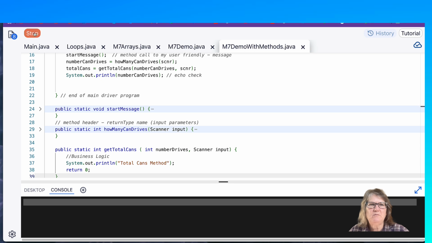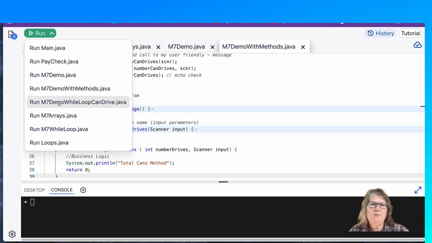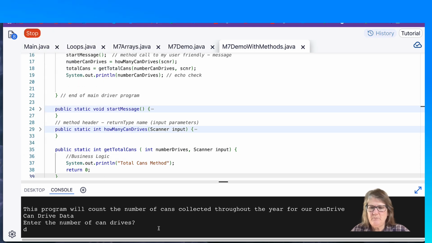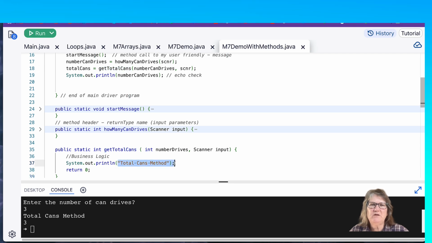Let's try it again. I'm going to run my program. Asks me how many cans. I say 3, and then it prints total cans method, and that's because it went and ran this method, which prints total cans method, before it printed my number of CAN drives. So this is actually correct.